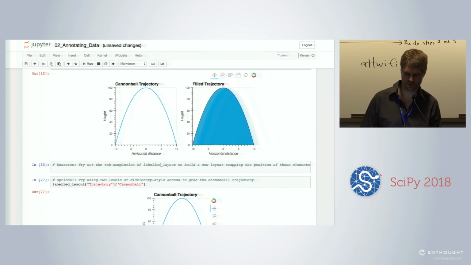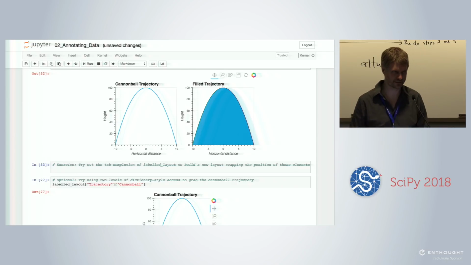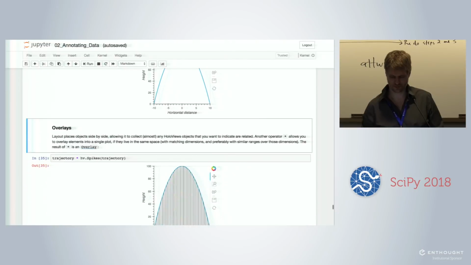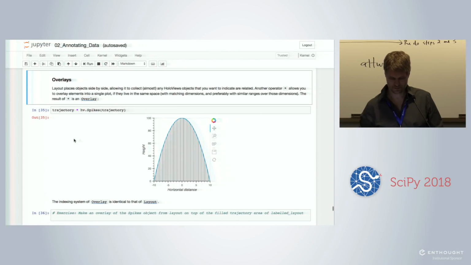Okay. So normally we use the attribute access because it's way more convenient because you can type, and it has less syntax and you can just press tab. But if you want to do it the hard way, you can do it. And this way is important, of course, if you want to have a drop down with a widget. Do you want cannonball or filled? You can do it this way. So this way is important if you're automating things or making widgets and so on. So otherwise the same.